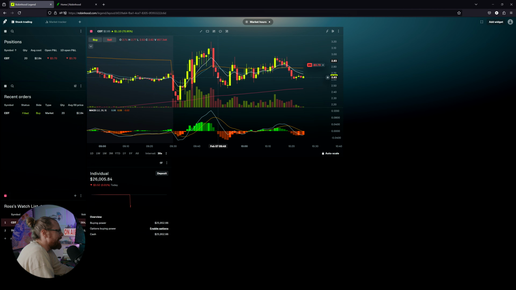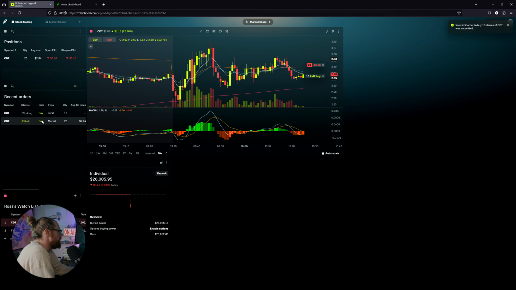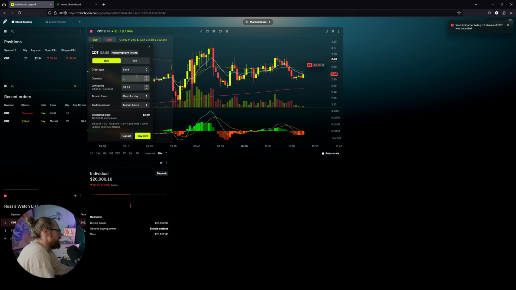Or if I want to add, how do I add? I click the buy button right here, and then I could buy 100 more shares or 10 more shares, doesn't matter. So you can see the order goes through there. See how it's working? So right now that order is working. The price just popped up just a little bit. So we're going to have to cancel the order. We're going to buy again. And this time, instead of a limit order, I'm going to do a market order so it's faster. So let's see how fast the execution is.